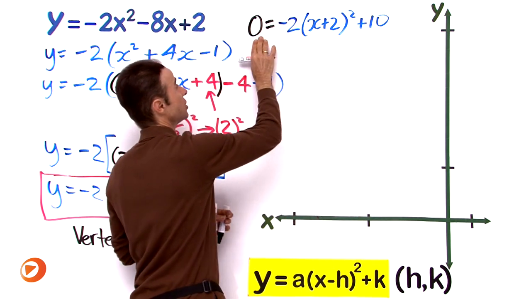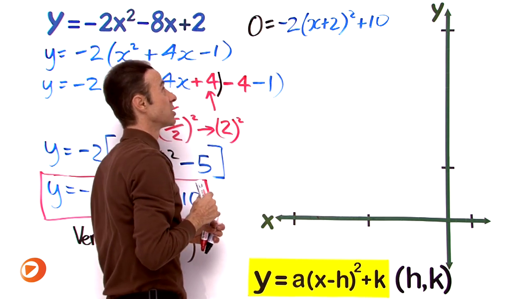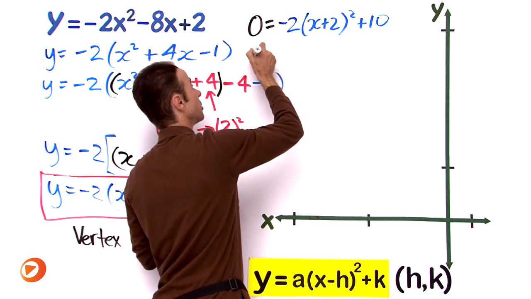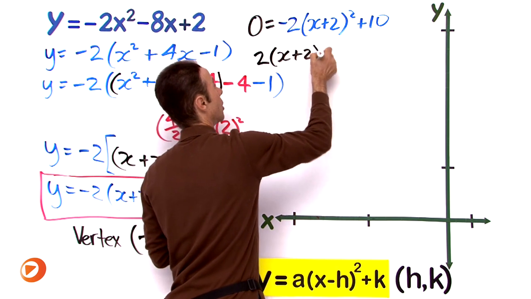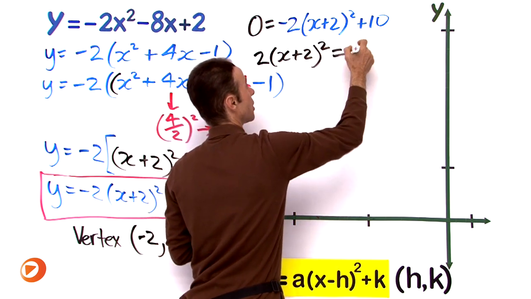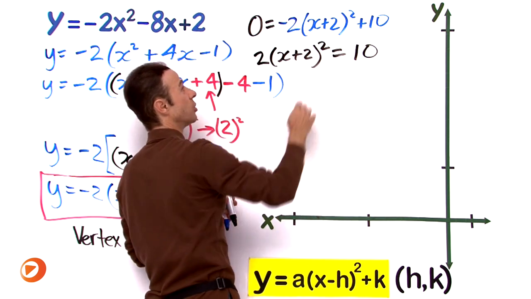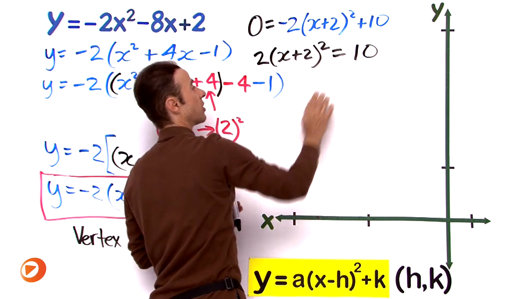Okay, since we got our 0 there, let's take this part and bring it over to the left and change it into a positive. So let's do that. Bringing it over, it means it becomes a plus 2. So it's 2 bracket x plus 2 all squared equals, it's still positive 10 because the 10 stays on the right-hand side of the equals. So what did we do? We took this part here, brought it over, made it positive. So there we got that now.